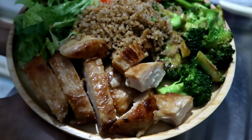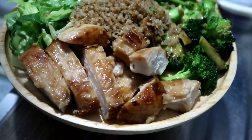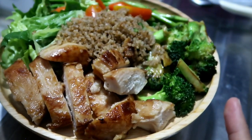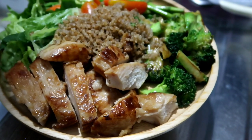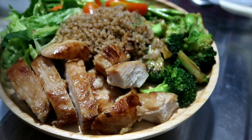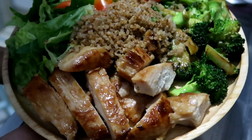You guys, look at this. This is so pretty. So this is my dinner. I have here marinated chicken. This is the chicken I marinated this morning. I also have here broccoli, asparagus, I have quinoa, cherry tomatoes, and lettuce. So I drizzled with some lime juice and also a little bit of Himalayan salt. This looks so yummy. I'm so excited to eat and let's dig in.